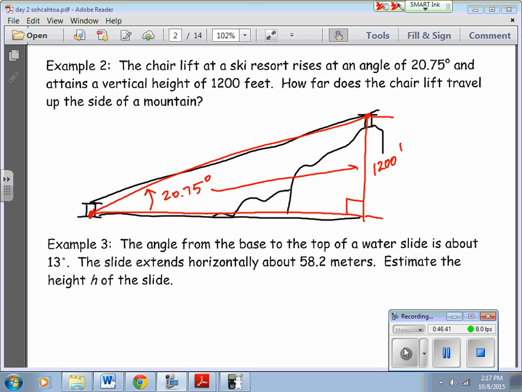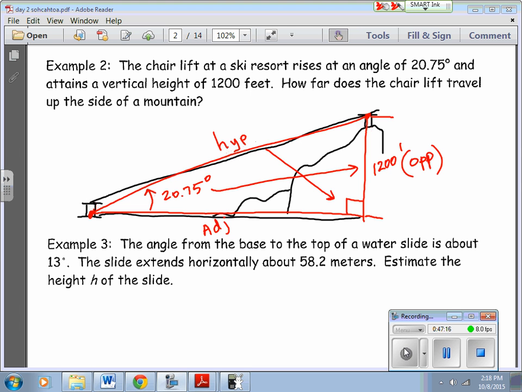And the information that you know is you know the opposite side of the angle that you're given. This side would be labeled your adjacent side. It's adjacent to the angle. The hypotenuse is always going to be opposite the 90 degrees. That does not change. The hypotenuse does not change, okay? The ones that can change are the opposite and the adjacent, okay?